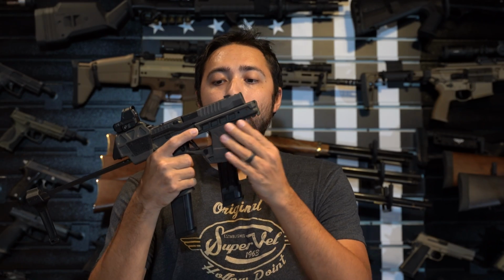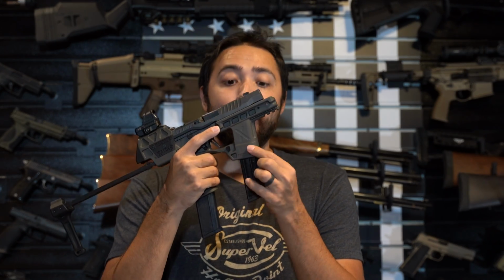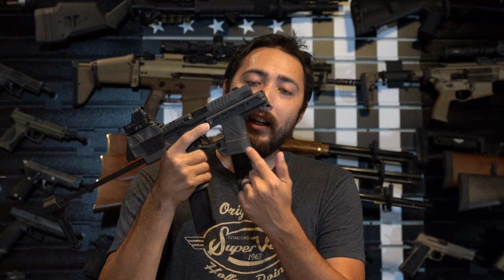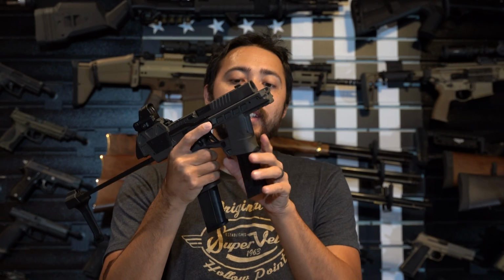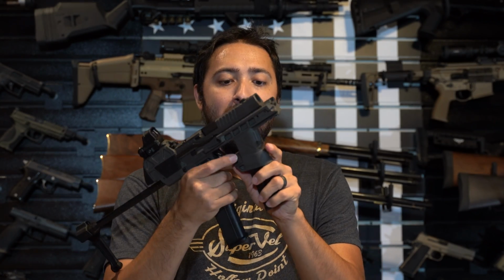Moving on down to the mag holder. This isn't a grip, guys. This says right here on the actual frame itself, not a vertical foregrip. This is your magazine holder, and it does hold your mags really, really well. You're not gonna have that accidentally come out. It literally has the same locking mechanism as you would on a normal magazine on the back of your frame here.